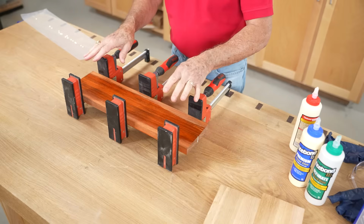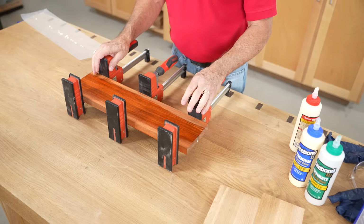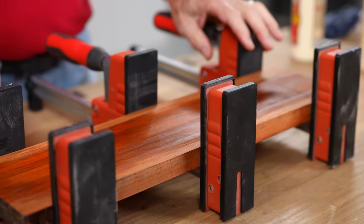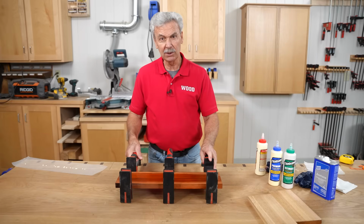And again, even though it's an exotic, even though there's oils in it, the edges were cleaned with acetone, and I can use any of these glues to hold it together. This is a perfect project to show that. It's a great answer to a great question on whether or not PVA glues will still work with resinous or oily woods.